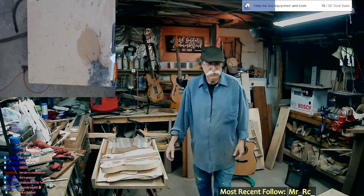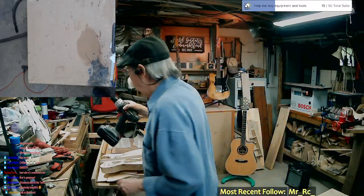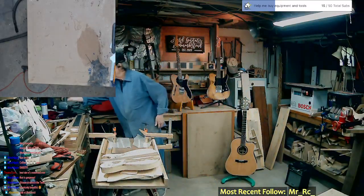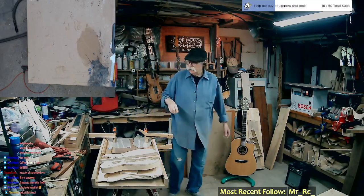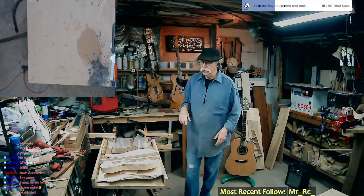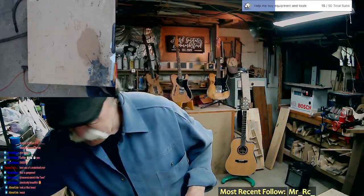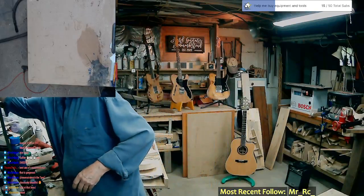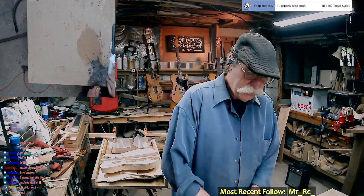So, now where do we go from there? I've got stuff gluing up. I'm waiting for truss rods to come in. Thank you, Abner. Let me put a few more things away here.